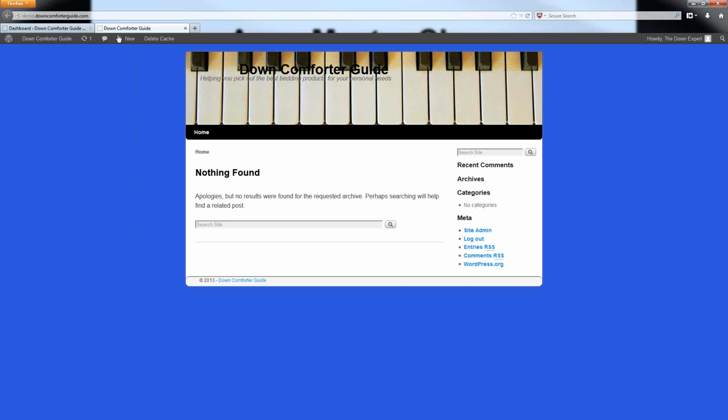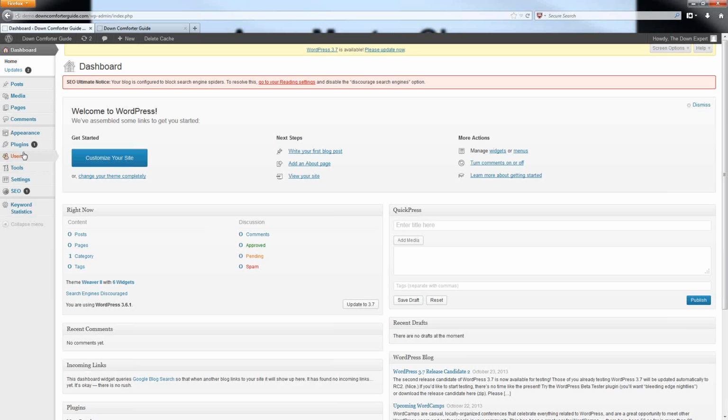Each one of these is an individual widget that is placed on this site. To change these or to add something to it or to remove a widget that is already there, all you have to do is go to Appearance and then Widgets in the menu right here.